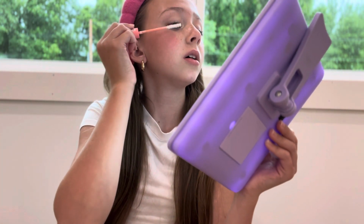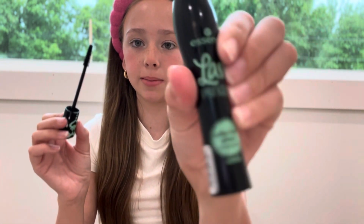Okay, so I'm now going to get Essence White Lash Primer. This is the volume booster. I'm going to put it at the very edges as her edges stick out. So I'm going to put it right here. Okay, I'll be back. Okay, I'm all done with my lash primer, and I'm now going to do mascara. I'm going to be using the Essence Lash Princess Mascara. I'll be back when my lashes are done.